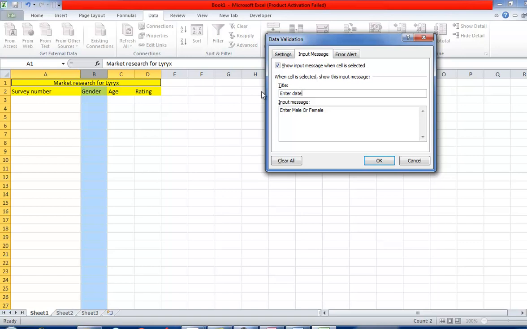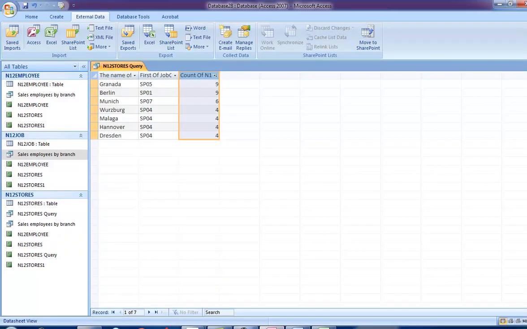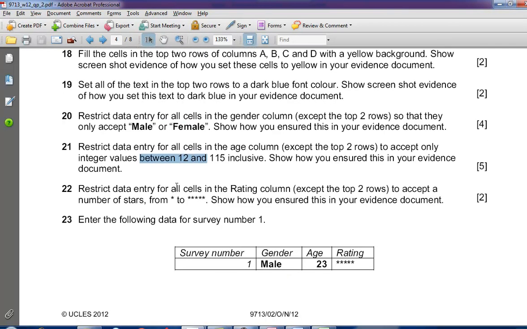Sorry, this is for enter data. Error, or I can say input error, enter male or female. Right? What else? Restrict data entry, again the same thing. Between 12, you can do this.